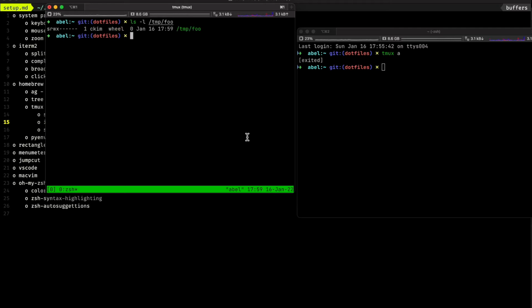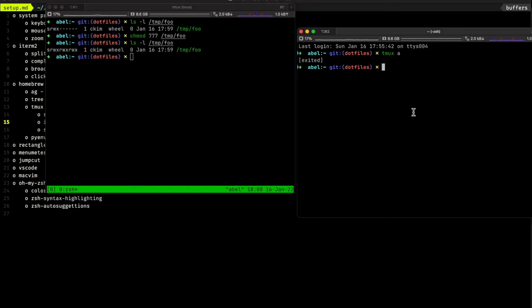All right. So this socket was created here, and notice that the permissions aren't set so that other people are able to access it. So you need to set your permissions, chmod, modify the permissions to 777. 7 means that read, write, and execute will all be turned on. And if I look at it again, you can see the permission is open to everybody. So the other person, if they want to attach to the same session, imagine this was a different user, the user now has access to that socket. So when he starts the TMUX session, he can pass in the option for the socket and A for attach.